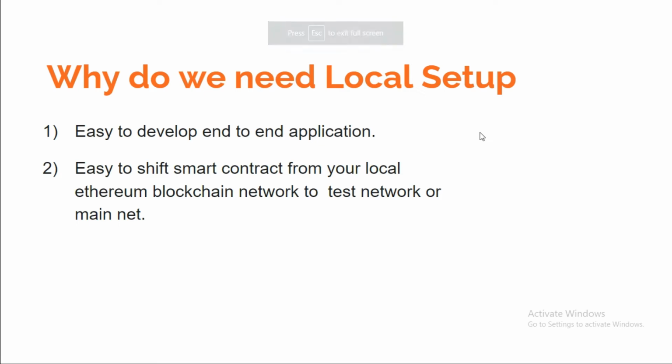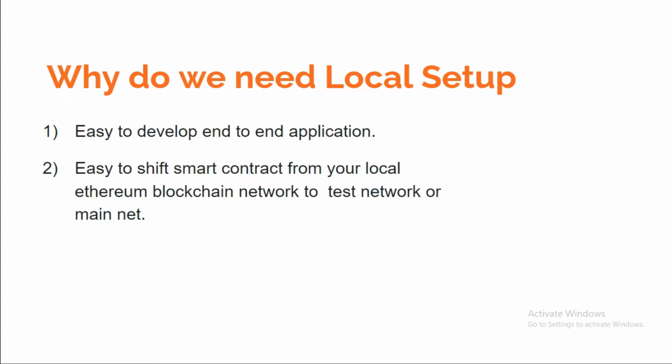So now the question is, why do we need a local setup? First, in the Remix IDE you can only write your smart contracts. There is no user interface and you're not even interacting with an actual wallet. We are just using the default addresses given by Remix IDE itself. So if we want to create an end-to-end application, we should shift to a local setup. Basically, with an online IDE we get everything set up by default and we don't have to set up anything, which is not good if we want to learn everything from scratch and learn end-to-end blockchain.